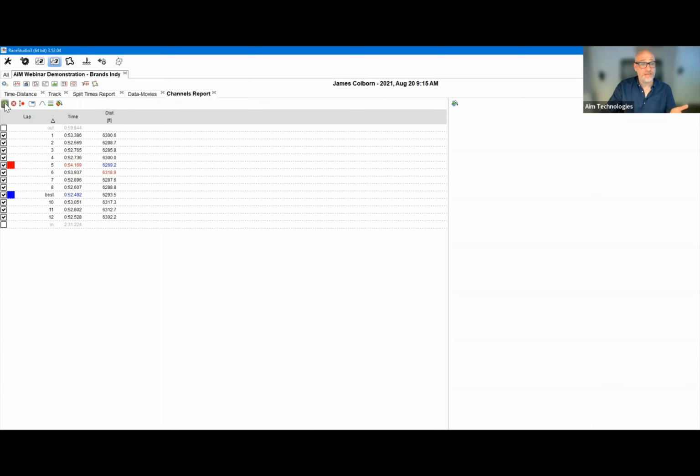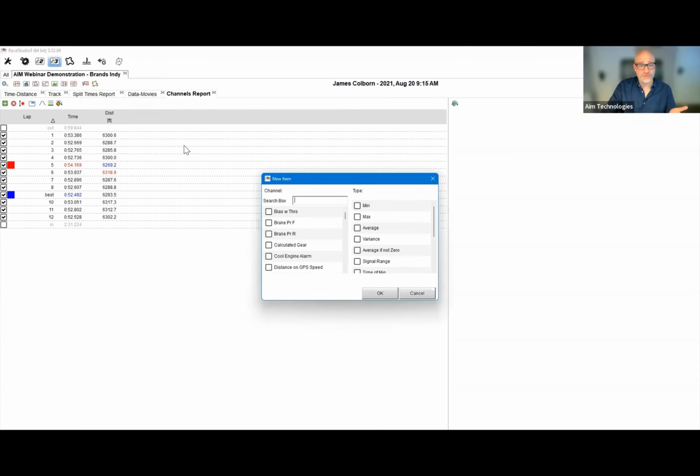Now, I'm going to click here, and it's going to allow me to search for a certain piece of information. So this is engine health. Let's say the first one I want to be able to see is, have I over-revved the engine? So I'm going to click on RPM.